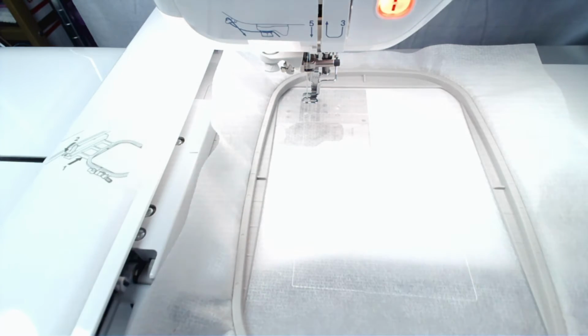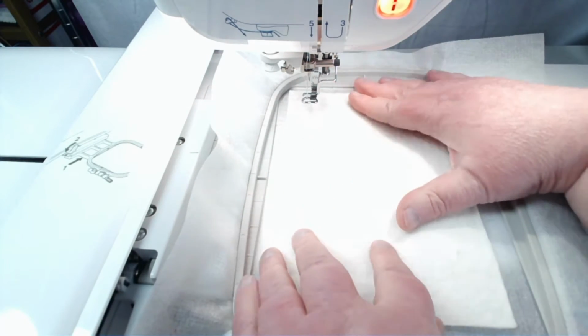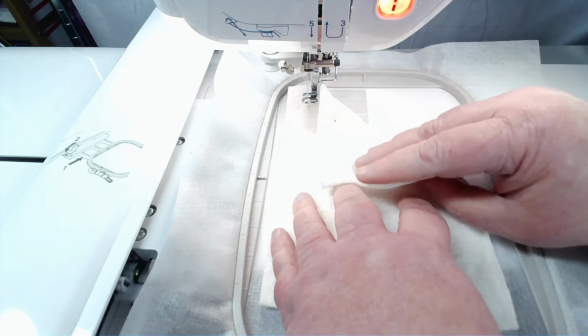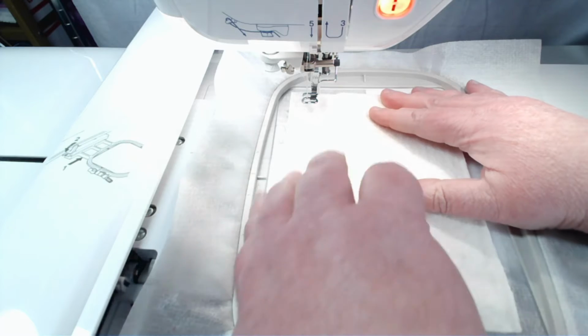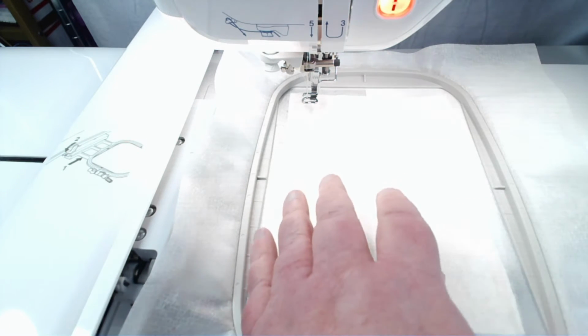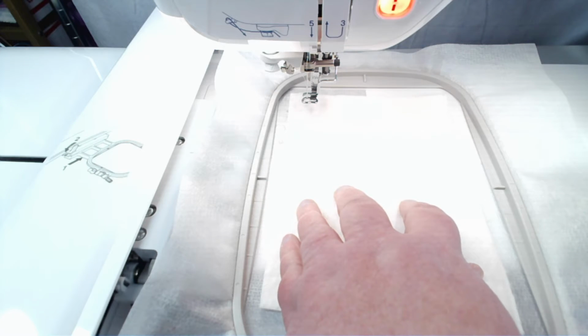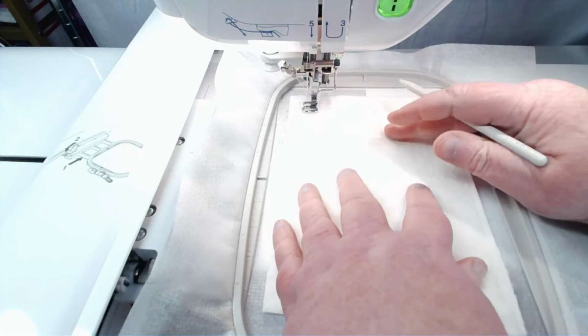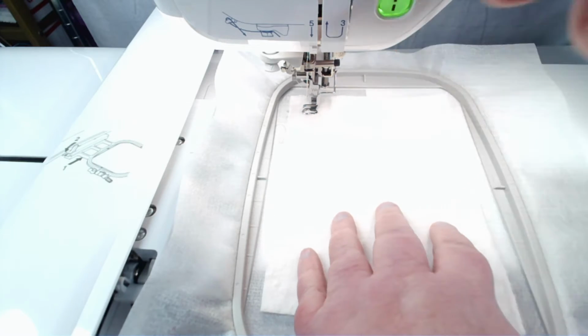Get any extra thread off there. I'm going to lay down my batting and I'm going to make sure that I cover that stitch line that it just stitched and make sure that I have a good amount on each side of it. And then I'm going to tack it down. So just put the foot down, hold the batting down, but keep your fingers away from the moving needle. Okay, here we go.